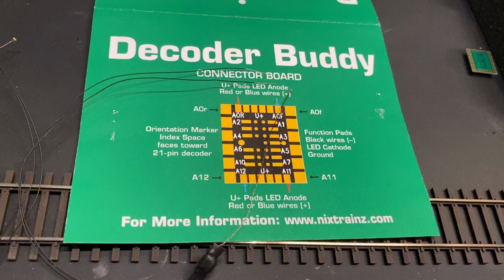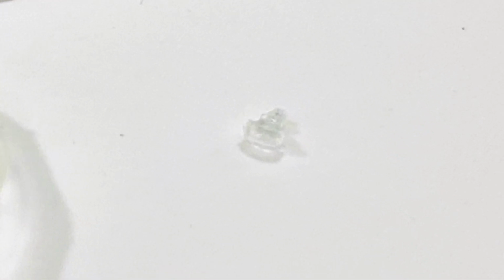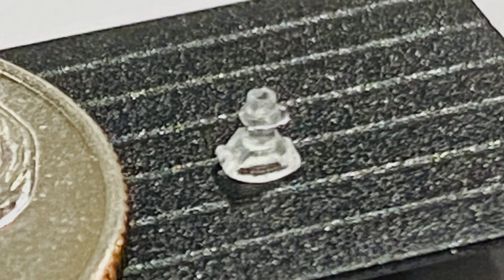And we're back to the Decoder Buddy, but not talking about the Decoder Buddy itself, but something else NixTrainz offers, and that's actually ground lights. These things are wicked small. How small? Well, there's a dime for scale. You can see the detail on these things is insane.